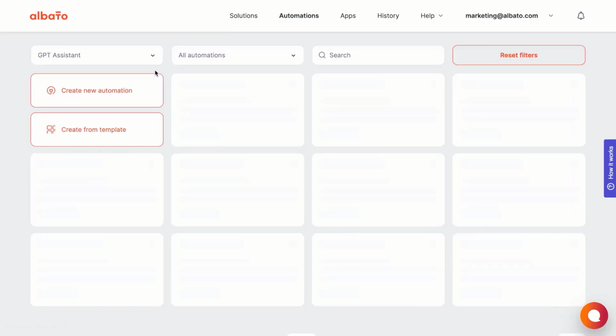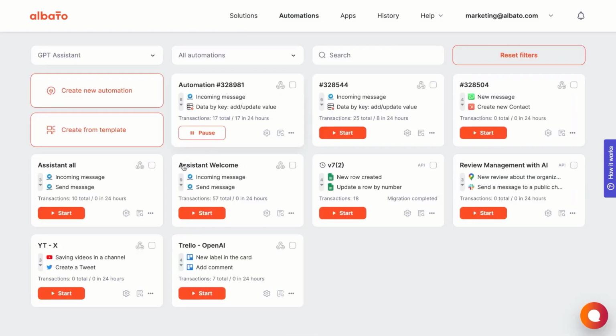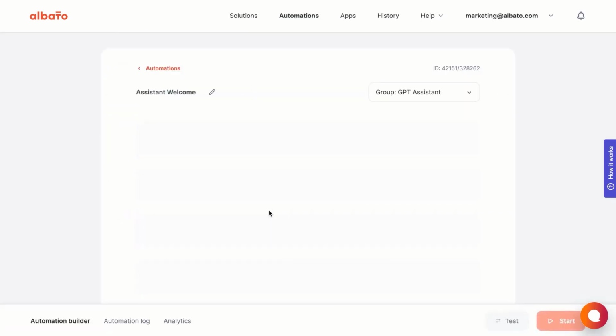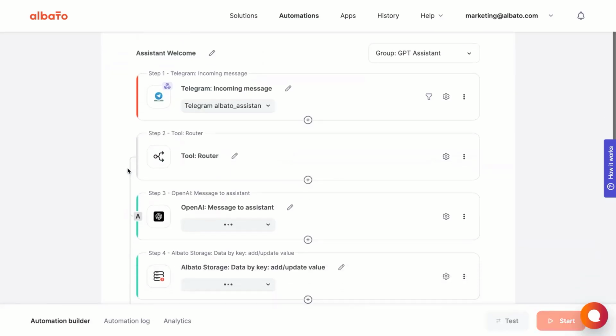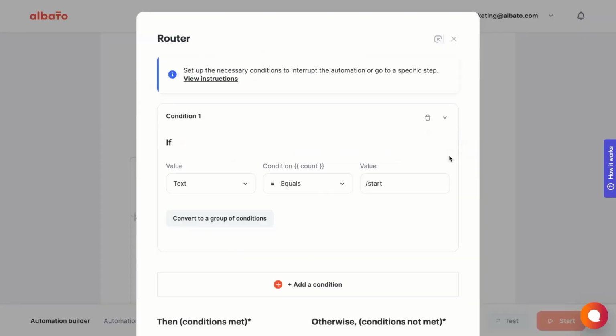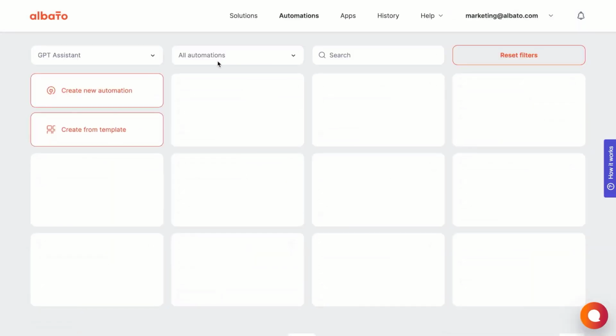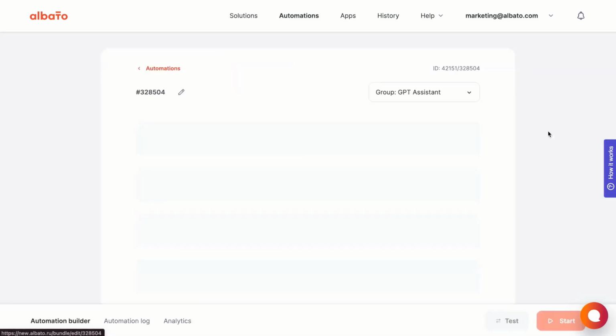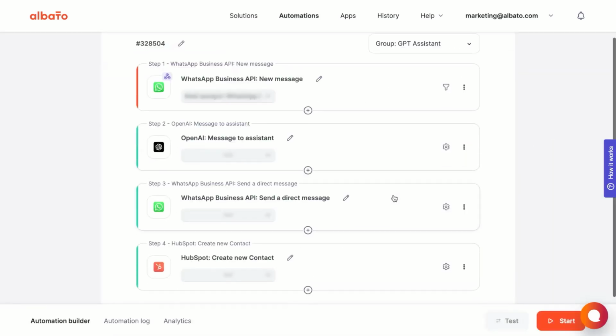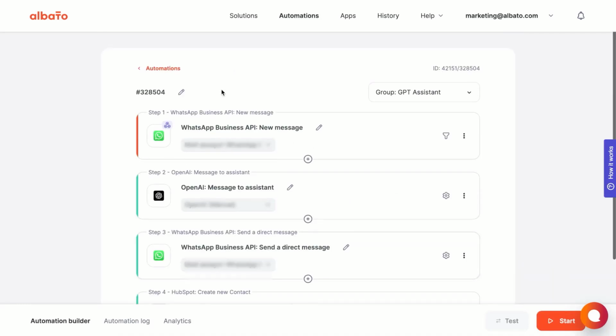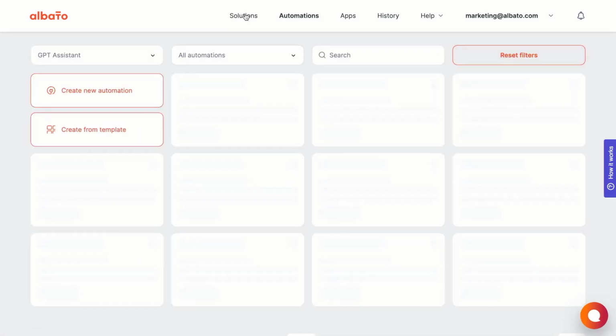Another way to do this is through data routing. This lets you send welcome messages and then record thread IDs. This lets you integrate with WhatsApp and add things like a step to create a deal in HubSpot. You can also see examples of integrations with AI in our solutions section.